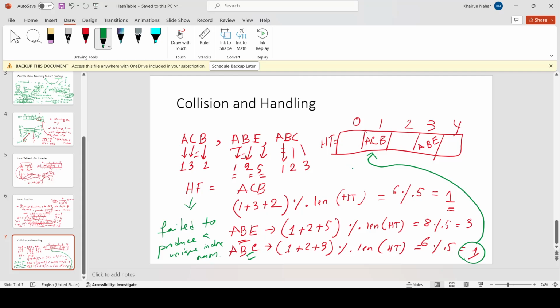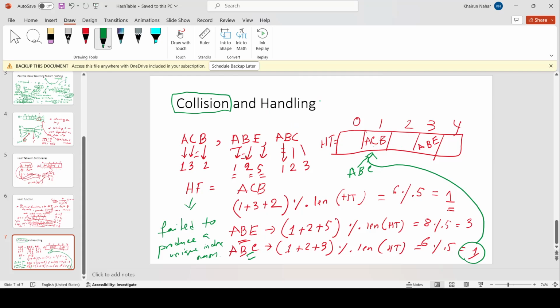And this scenario where I have multiple elements trying to sit in the same place is called collision. So how do we handle this collision? One bad way would be replacing the old value with the new one, but that is something we never do, okay? Because we don't want to lose data. Replacing something with new data is the worst thing that can be done.